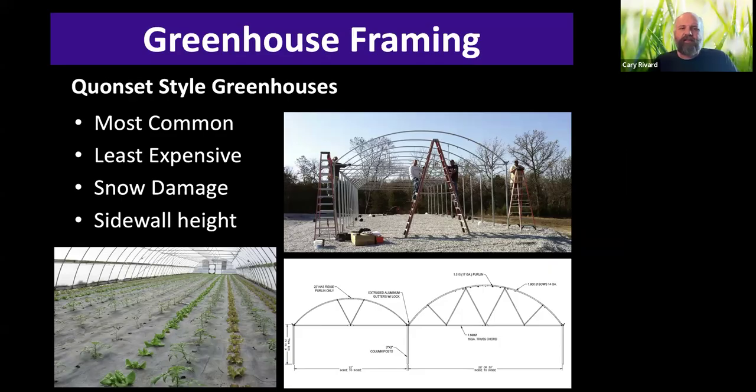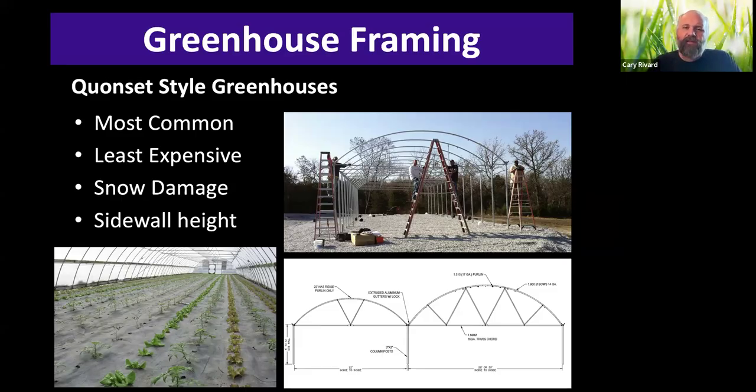But unfortunately, they oftentimes can be a little bit prone to snow damage. So, you think about when it snows, snow is going to start packing on top of this hoop, right? And unfortunately, with Quonset style, you can get quite a bit of snow that can build up right at the top. And as it builds up, it's going to stick to itself, right? And so, because of that, they're way more likely to have trouble shedding snow. They're also just a little bit less strong against wind than the Gothic style as well.